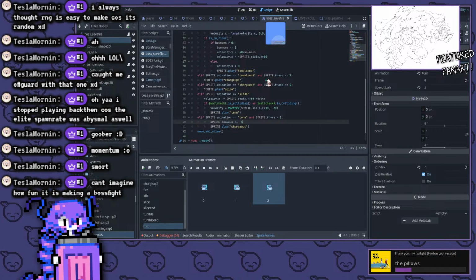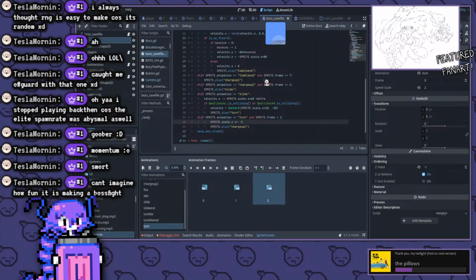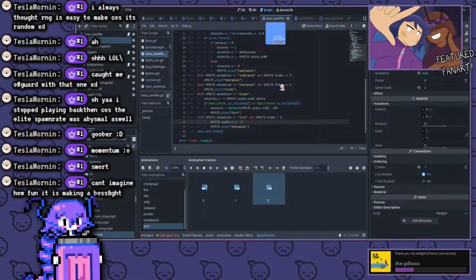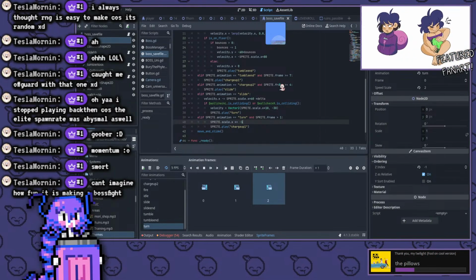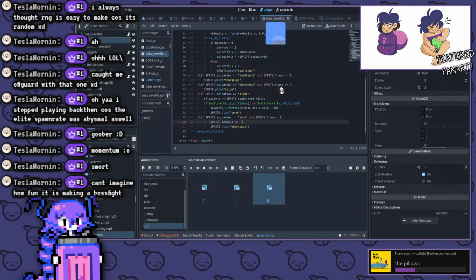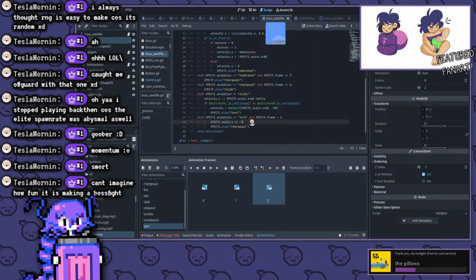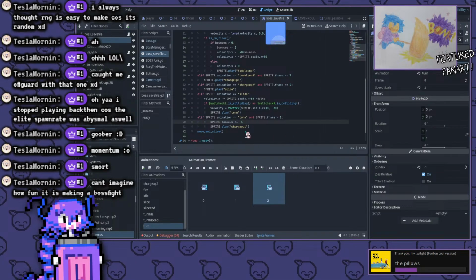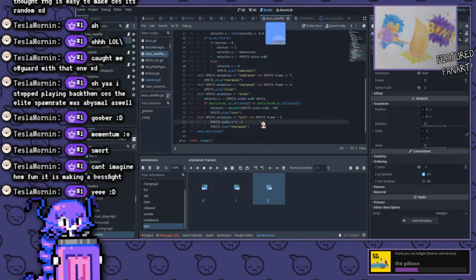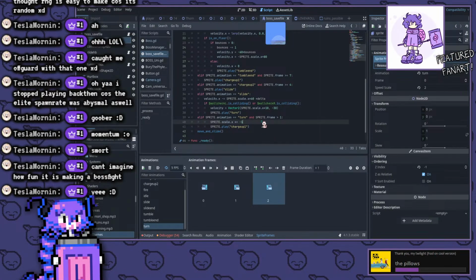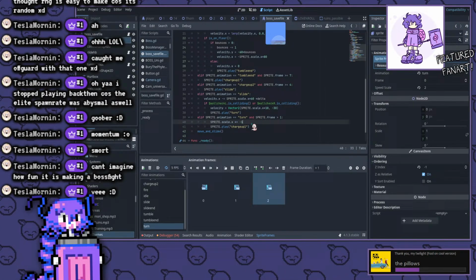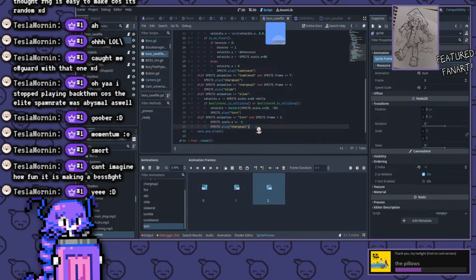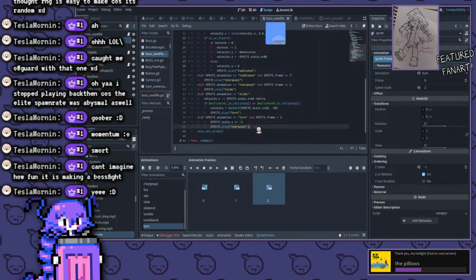Tumble should work. Can't imagine how fun it is making a boss fight. The most fun part is designing the concept of the attacks, to be fair, because you get to basically bring your imagination to life, right? I have some kind of obsession with motions and the way a motion works with a thing. So if you make that thing do damage with that motion, it just feels very cool. Also, I want to start implementing screen shakes more to the game to give it a bit more juice. That would be pretty awesome.